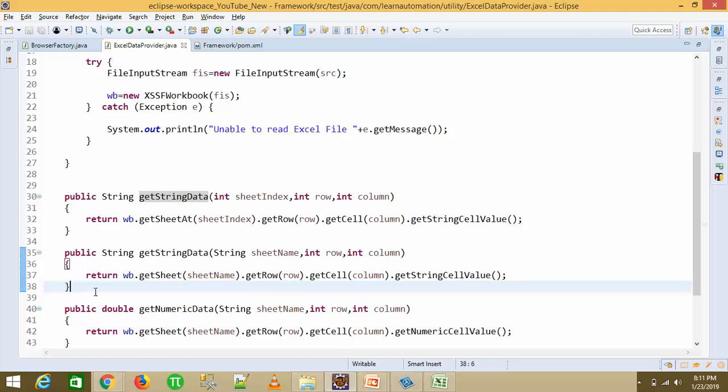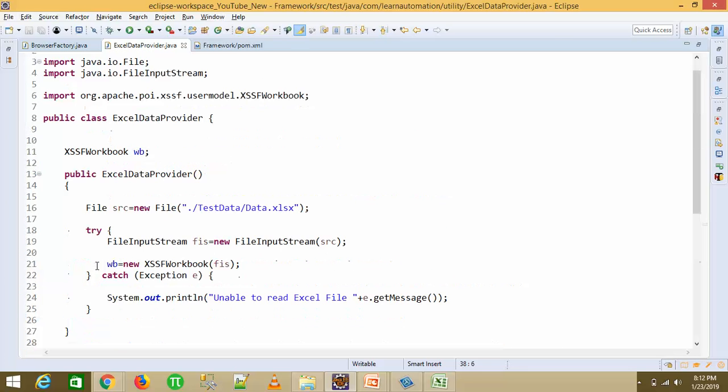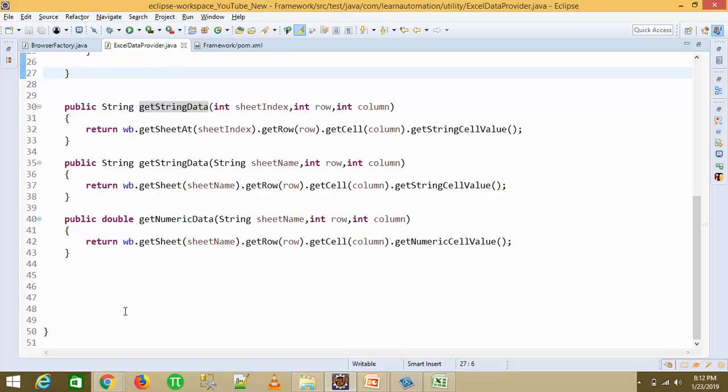The similar thing we are going to do for multiple libraries. You will definitely get this kind of question: can you tell me where you have used method overloading in your framework? So this is one example. Similarly, we will create many methods where you will see we are doing method overloading as well. In our previous video we discussed how we did abstraction. Here we are discussing how we did method overloading. In a similar way you can see how we use a constructor in our framework. In future videos you will see some more concepts that you can expect in interviews as well.